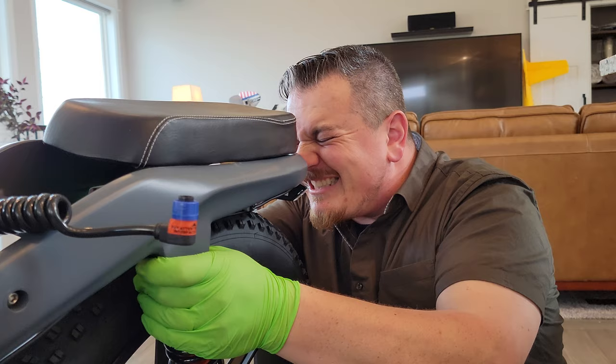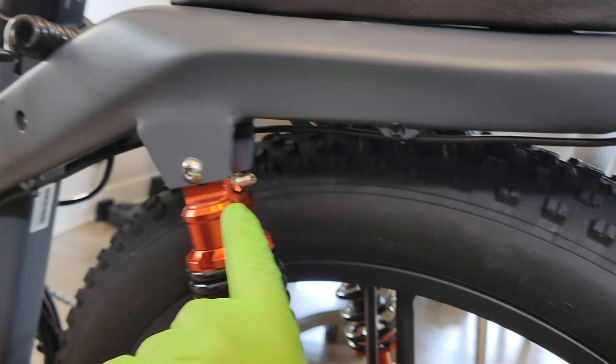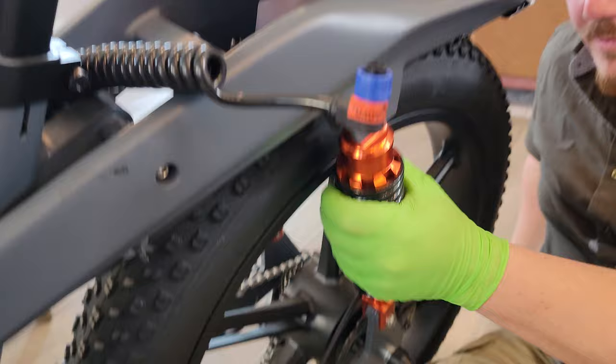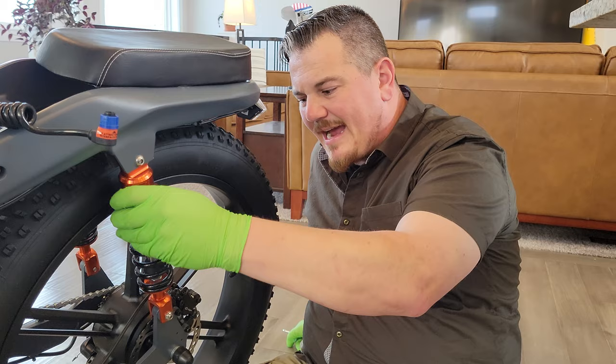Okay, so I don't know if you guys could see, but I was turning this with the tips of my middle finger and thumb. Now, also I just want to show you this. This is sweet. Is that an air-filled strut? That is totally an air-filled strut. That is freaking sweet. Look at that. That is so cool. That's the sort of thing that I would love to have a manual so I can know exactly how to do this. But then as you tighten this, you're going to make more resistance, so your payload can be higher and you can keep the bike level, which is totally sweet. I wish we had that on all bikes.